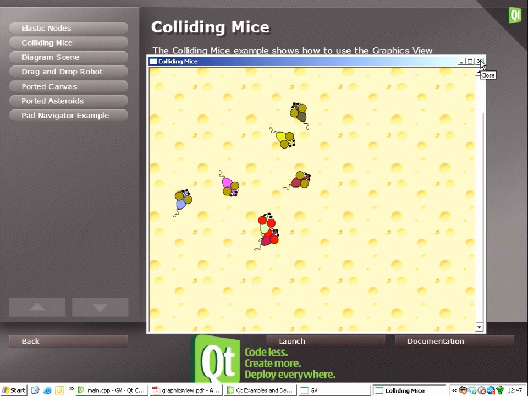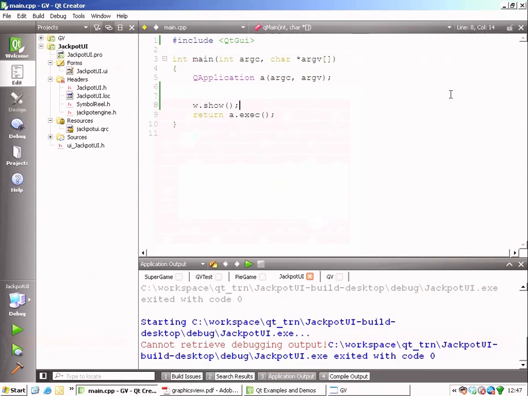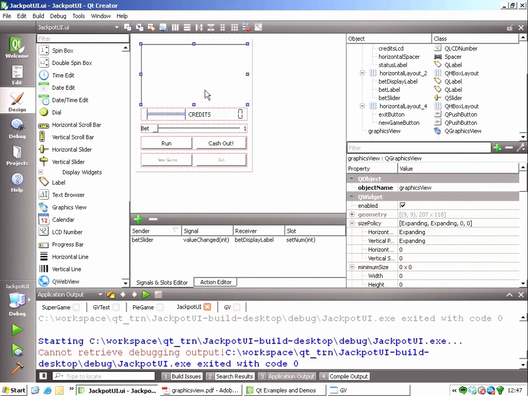Okay, another example. I'll open the Qt Designer here with a project that has a UI layout that has push buttons, sliders, and then this white box here, which actually is also a graphics view.